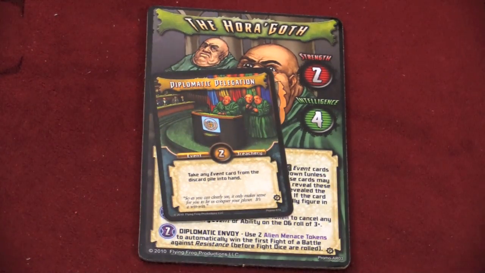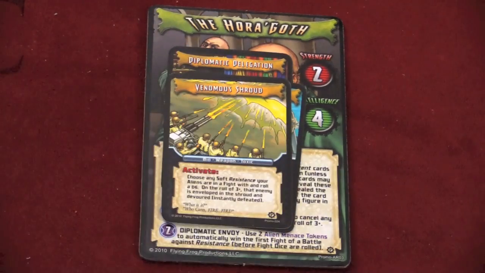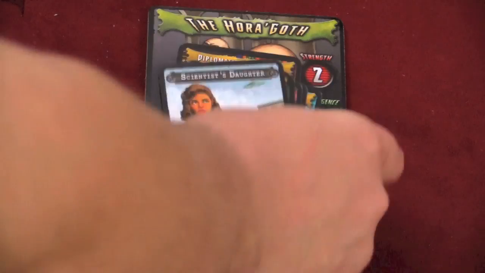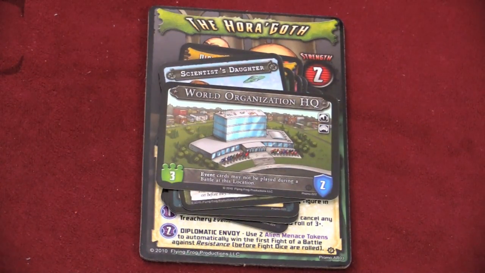They can also take an event into their hand, or anybody can with this card. Here you can make the resistance re-roll a die, Venomous Shroud, a face-off. You steal a space stuff card from somebody else, and then a Scientist's Daughter, and then a new starting thing, a World Organization Headquarters. Event cards can't be used at this location. As you can see, I'm not really a big fan of the Horror Goth, if only because I don't play the competitive game. I don't think the competitive game's worth it. This is a really fun cooperative game. The Apocalypse made that even more so.